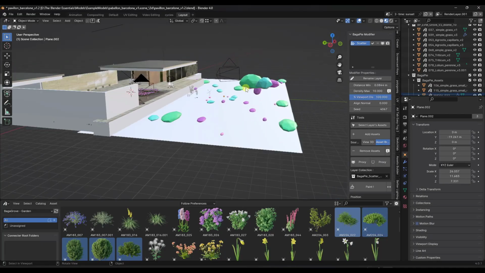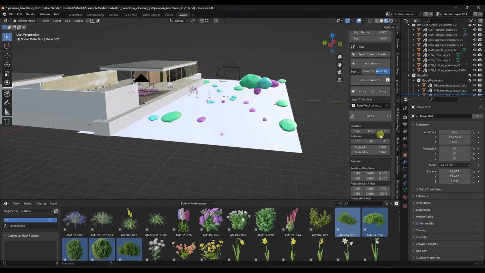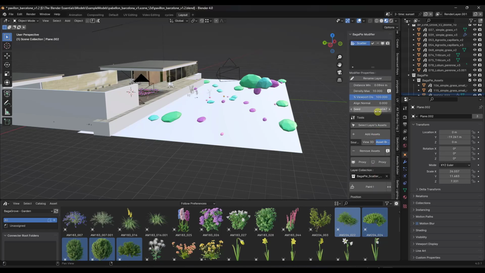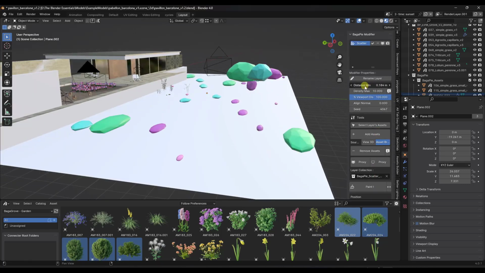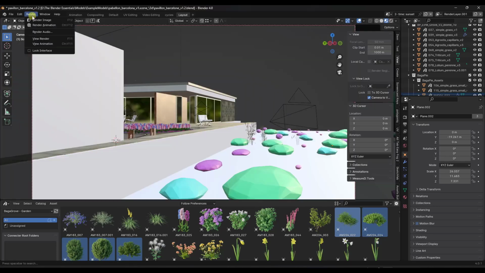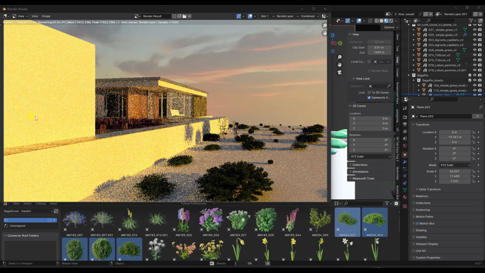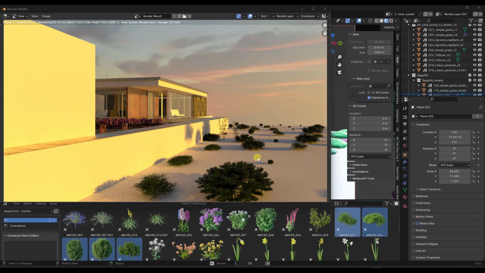And so notice how this creates these as low poly proxies, but then you can come in here and you could do things like adjusting the number of objects that have been scattered in here, right? So notice how I can kind of drag this density up, but these are in here as low poly proxies. But if I do a quick render, notice how this is going to render out the full geometry, just like this. And obviously this is a high level example, but BagaPie actually has multiple different tools for scattering these objects, and it works really well with this asset pack for Blender.